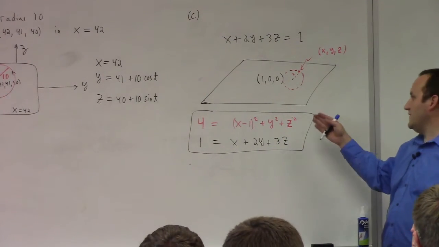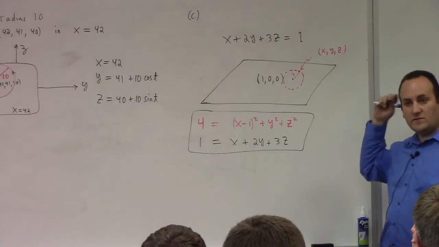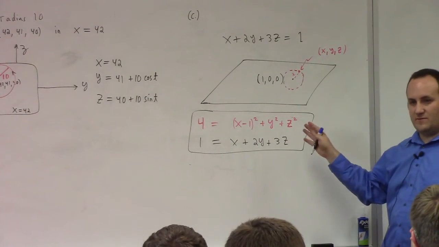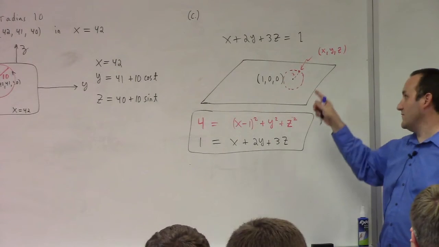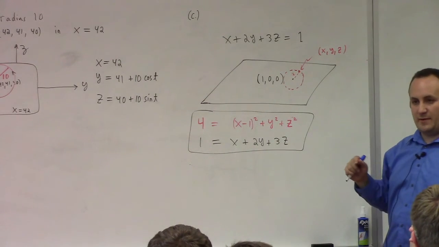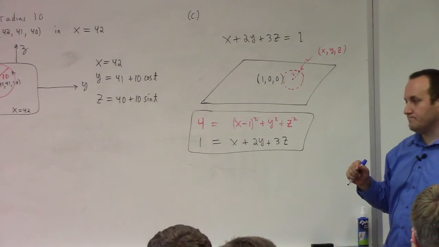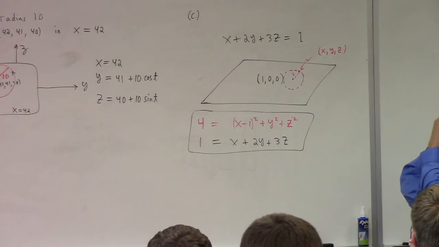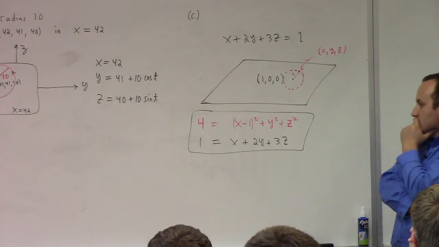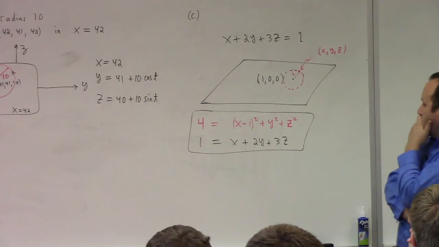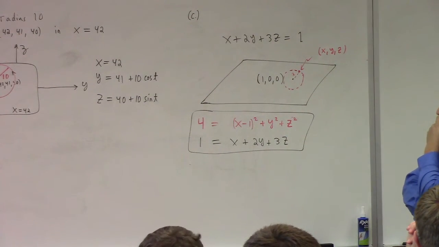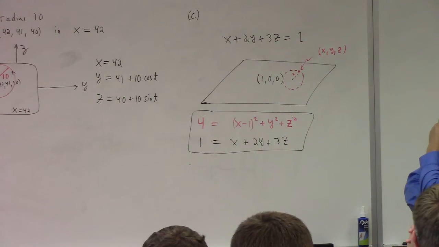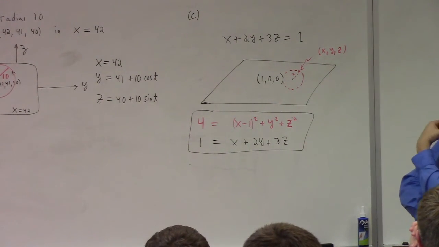So to say that it's a point on the curve is to say both of these equations hold. These are kind of analogous to the symmetric equations of a line. These are the sort of quote-unquote symmetric equations for this curve. But we want parametric equations, right? So what do you guys want to do? There's all kinds of things you could do here.